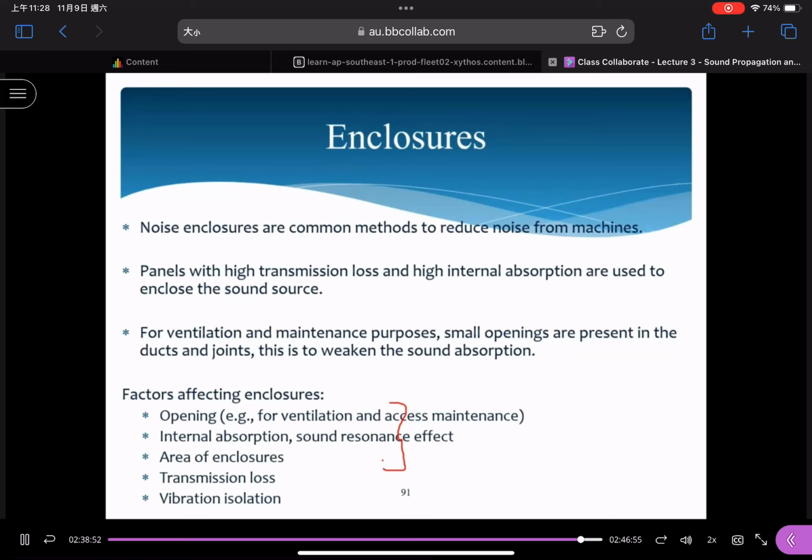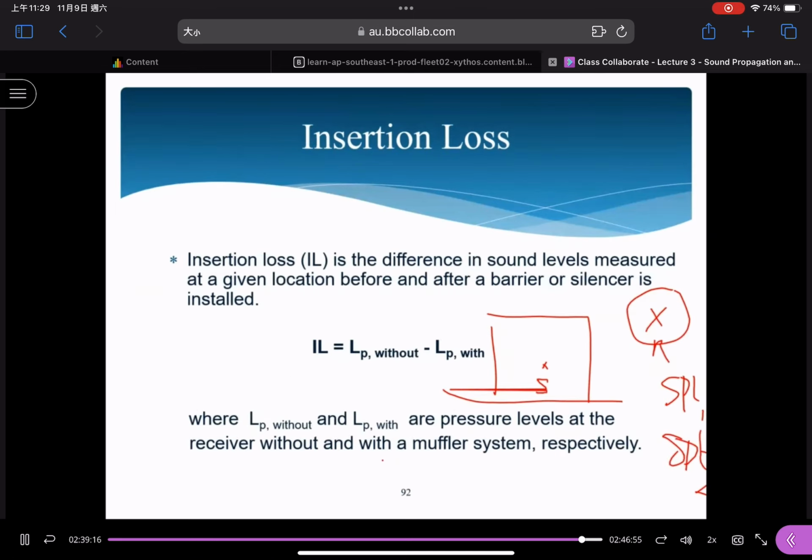And the term here, isolation, what does it mean? It means that we want to minimize the vibration force that can be transmitted to the structure, okay? If we can reduce the amount of force that can be transmitted to the supporting structure, it means that we can control the structure-borne noise. Okay, I explained this one to you before.